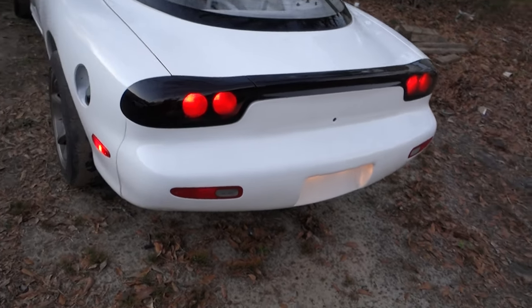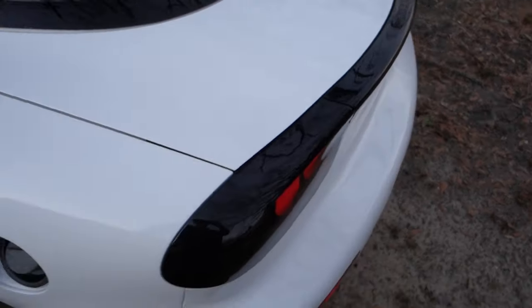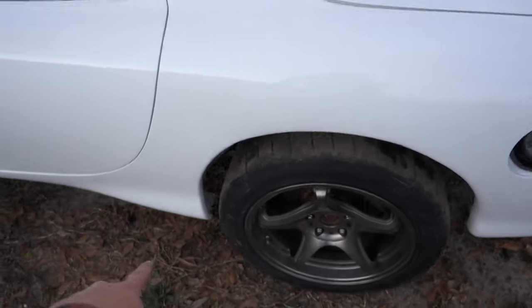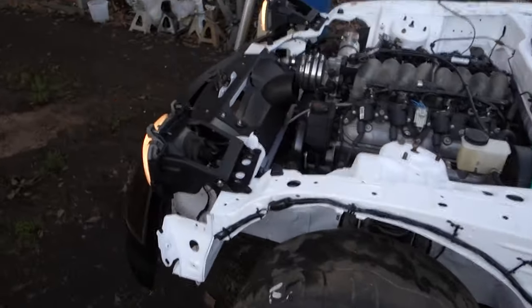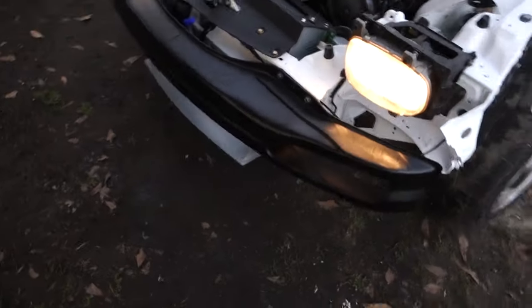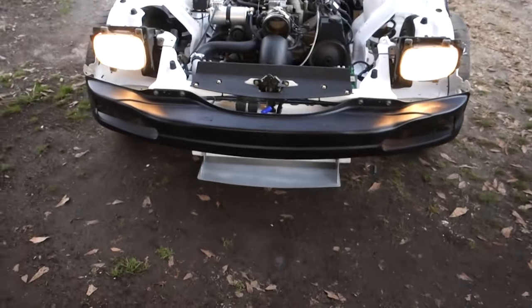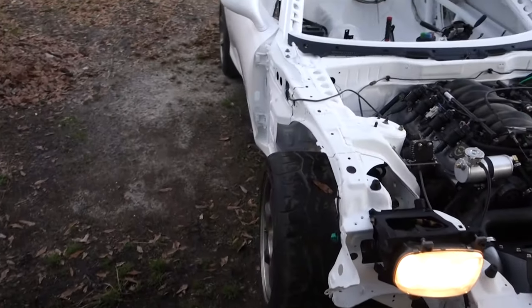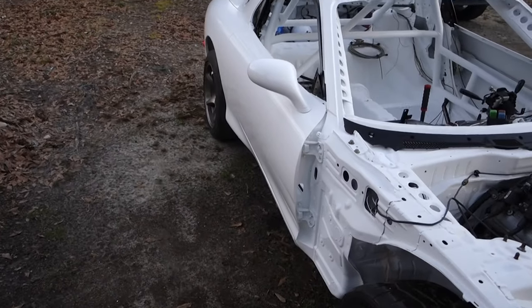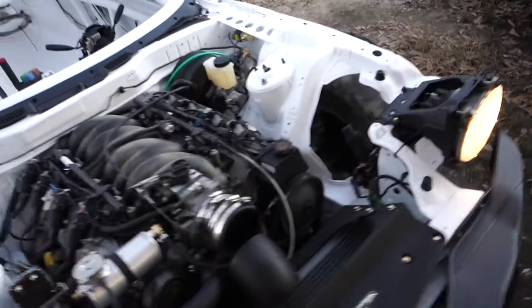I could just see this thing with like a carbon fiber diffuser, carbon fiber little duckbill spoiler, carbon fiber little side skirts. The 99 spec front bumper, thing's gonna be sick. So ready. But yeah, it's coming along really good, man.